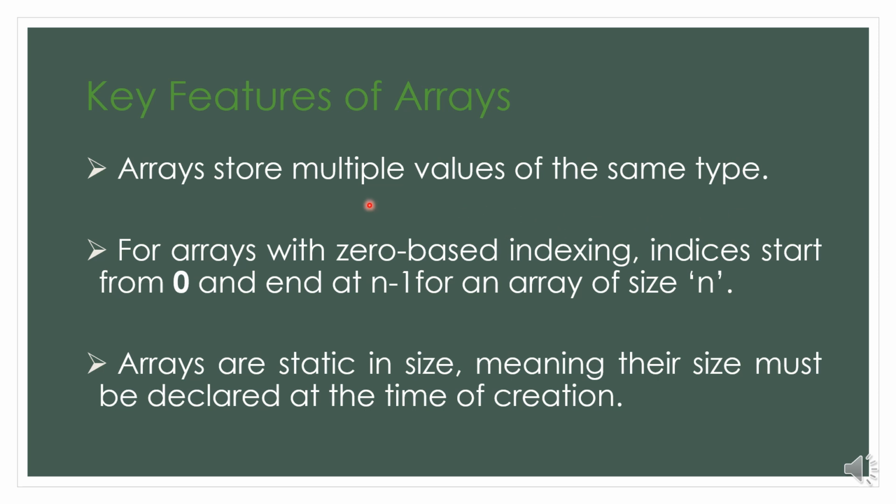Some of the key features of arrays. Arrays store multiple values of the same data type. For arrays with zero-based indexing, array indices always start with 0 and end at n-1 for an array of size n. Arrays are static in size, which means the size of an array must be declared at the time of creation.